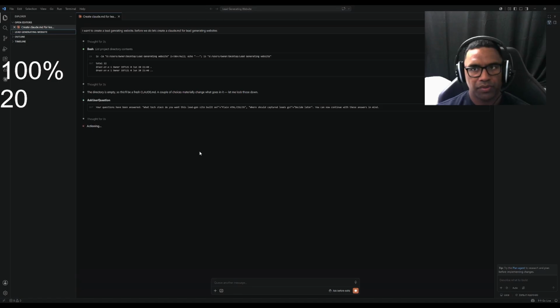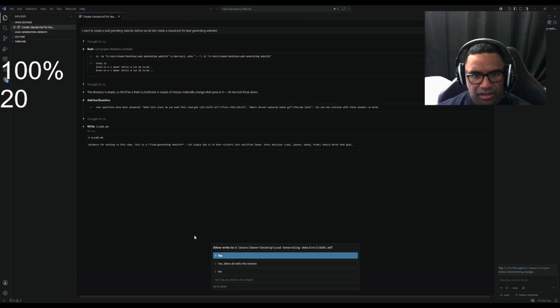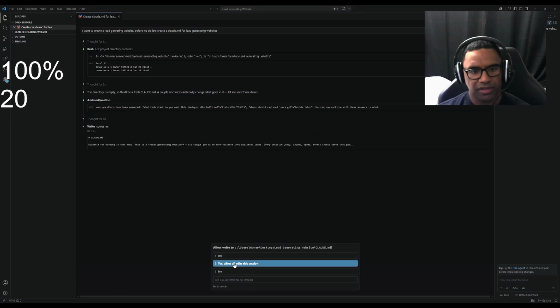There's a few things that we want to download so we can view it. For laughs and giggles, let's just see if we can make this a lot more fun. Allow write. Yes, we want this. We're going to put yes, allow all edits in the session so it doesn't have to repeatedly ask us for permissions about the Claude MD file.